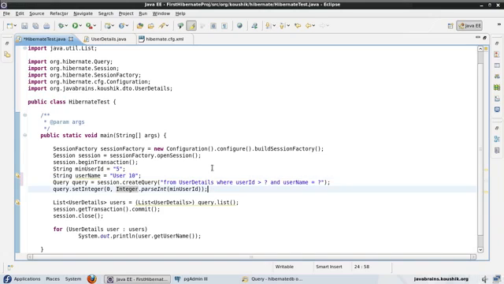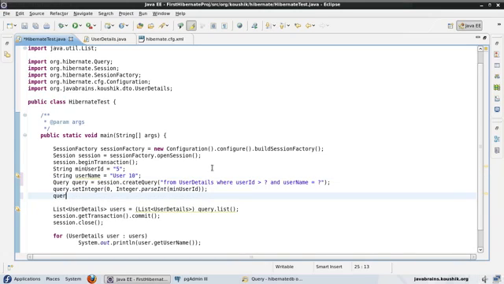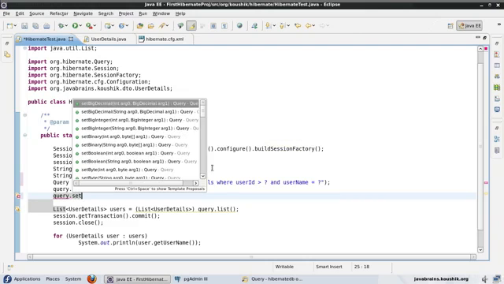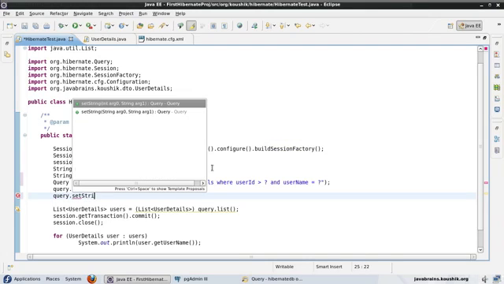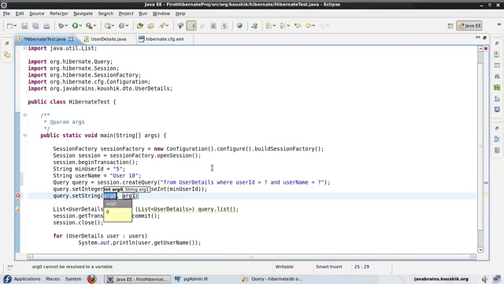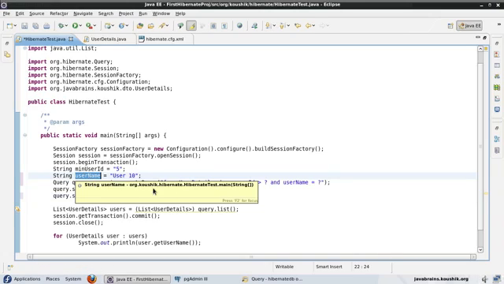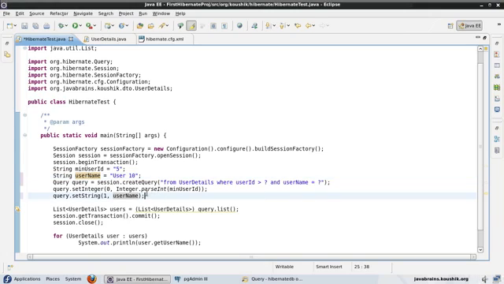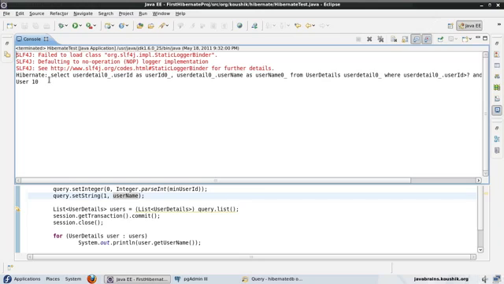So what I'll do here is I'll again do a query dot set. This time I'll do a string. So again, it takes two parameters. Now this time I'm going to pass the first parameter as 1 because I want this question mark to be substituted with this value, and then the second parameter is of course the value that needs to be substituted. This will be username, which is this one. So now if I run this, there you go, user10 comes up.